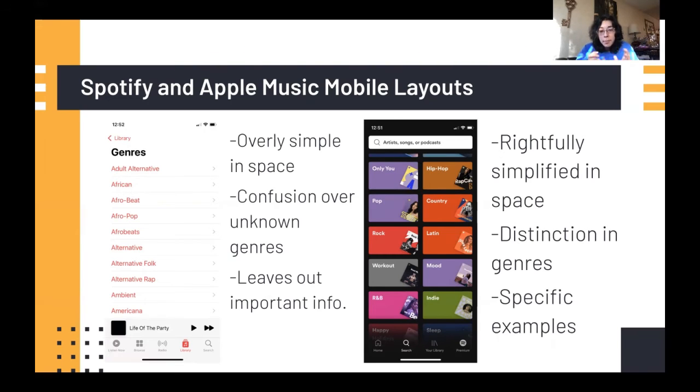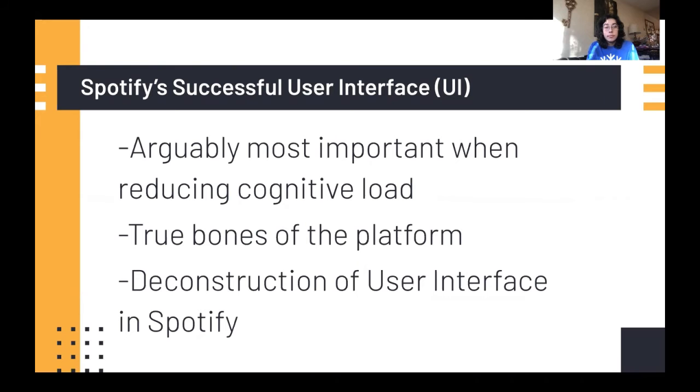That aspect of putting that image just instantly makes it a lot easier to understand what I'm looking at. And even though there's a lot of genres, for each one I could kind of tell what I'm going to be getting into, and maybe even it piques my interest. So I believe that's why Spotify's mobile graphic design is a lot more effective than, say, Apple Music's.